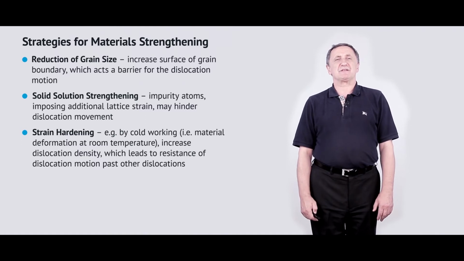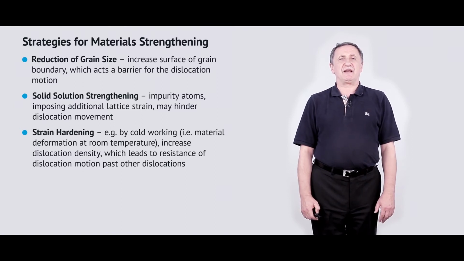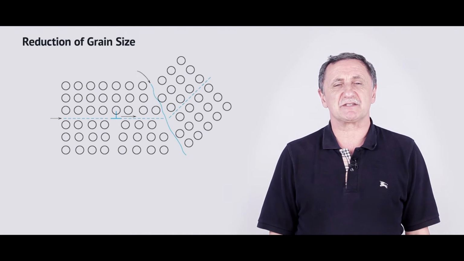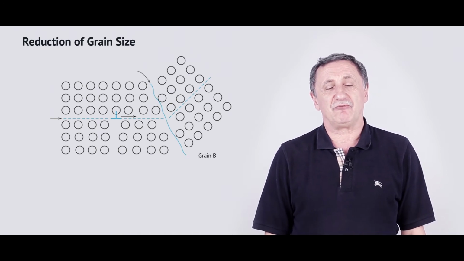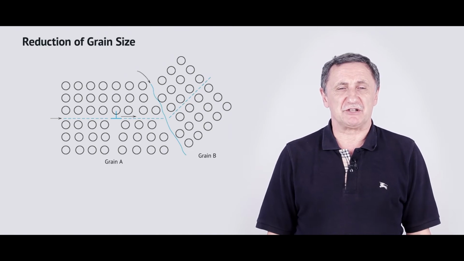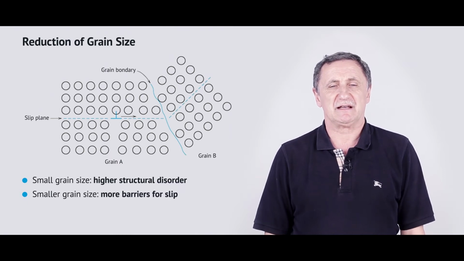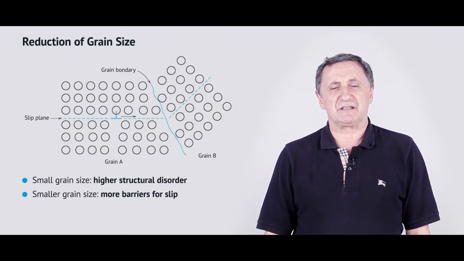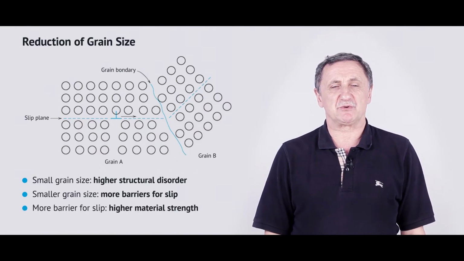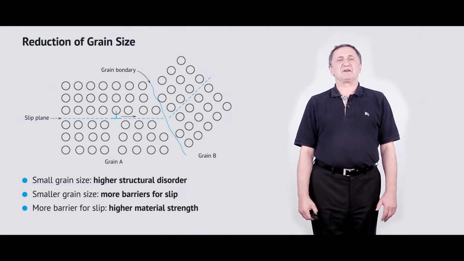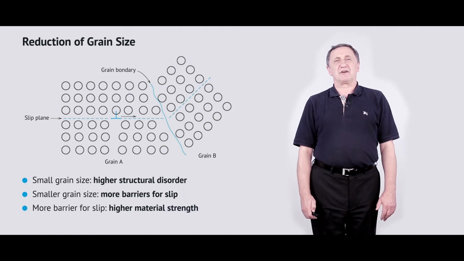And let's talk about this very important parameter, the grain size. How we can change the grain size and how the mechanical property depends on the grain size. First of all, we can change the grain size by applying different manufacturing conditions or synthesis conditions or fabrication or production conditions for these materials. This will be covered in our lecture related, let's say, to the phase transformations, for example. But even in this lecture, I will show you several approaches for how we can control the grain size of the material.